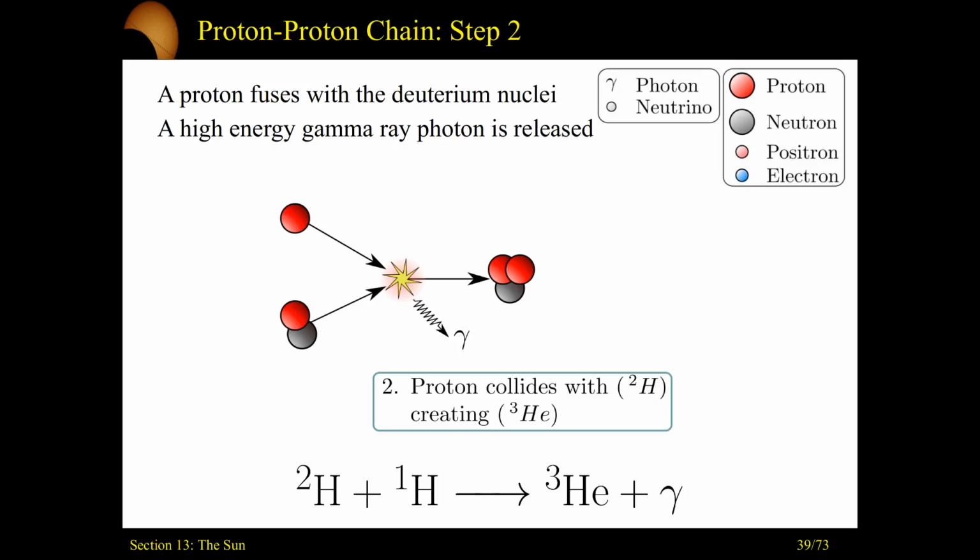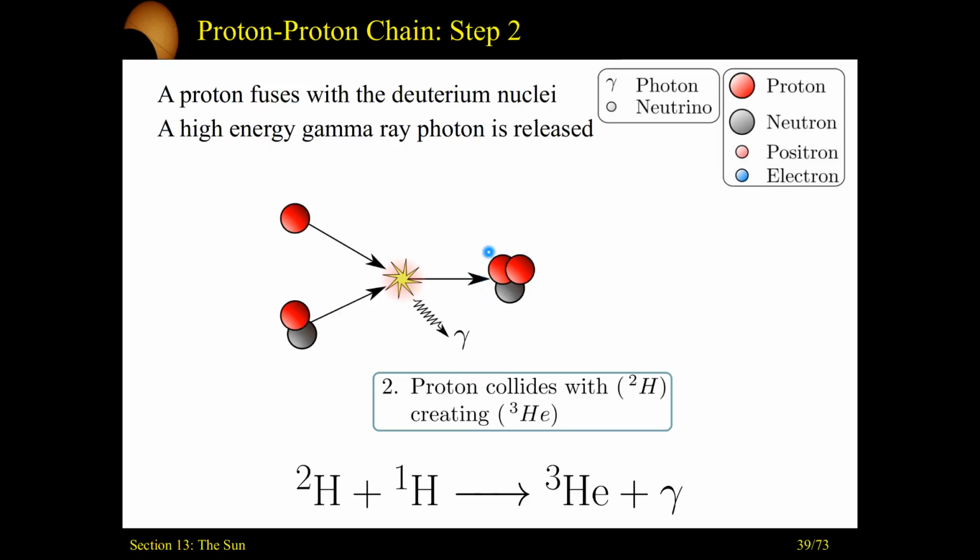interacting with another helium-3 atom. So reading this off chemically, a heavy hydrogen, deuterium, will collide with another hydrogen atom, or proton. Same names here. So deuterium will interact with hydrogen. They'll fuse together, producing helium-3 plus a photon. Helium-3 being an unstable isotope of helium. And once again, whenever a photon leaves, that's energy for us to gobble up.